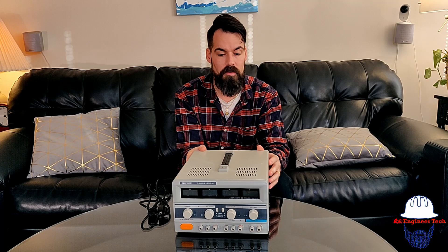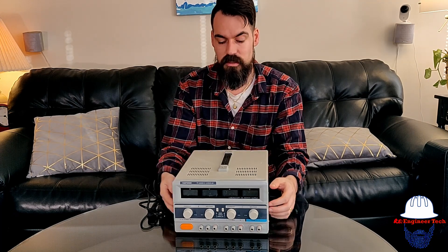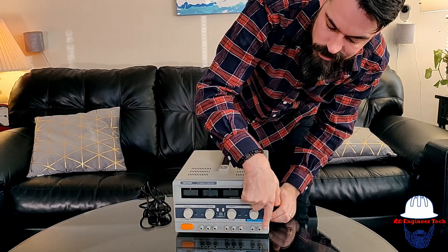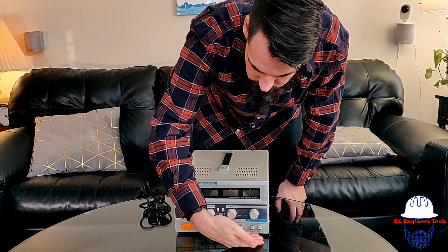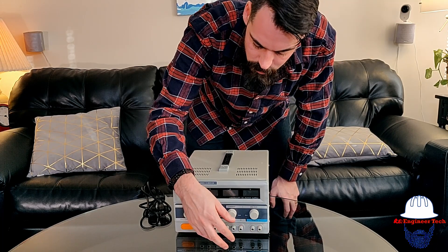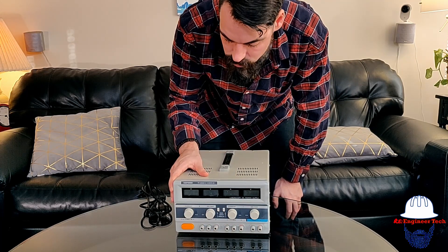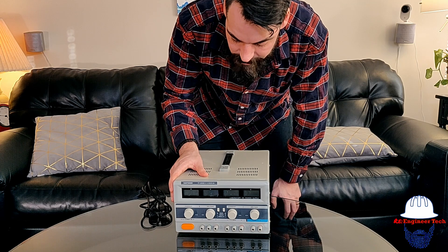If you're starting to build your bench setup, you can also go with a single output supply for about $50. The reason I went with this triple-output model is that it has circuitry that allows parallel and series operation. As you can see on the front, we have banana/screw terminals in sets of three, except for the last set which has two. Channel one and channel two are variable; channel three is fixed at 5 volts, 2 amps. The whole system can do 0 to 30 volts and 0 to 5 amps.